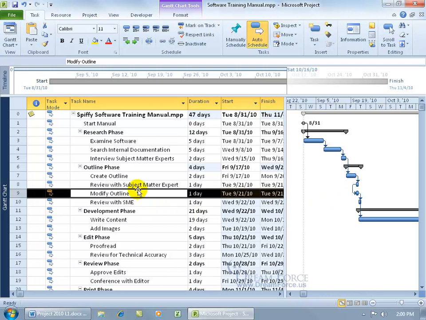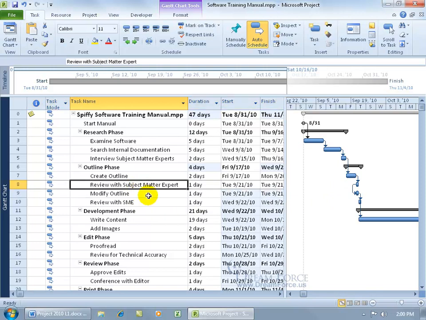So let's see if this makes sense. I'm going to go ahead and modify the outline, but this task must start even if they're just going over the outline for 30 seconds and they're already popping off suggestions. Can I not, after the first 10 seconds or 30 seconds, when the expert says, hey, you need to put this in bold and move the text over here, start modifying it? I mean, it's getting a little bit nitty-gritty, like, okay, maybe not the first 10 seconds, maybe the 30 seconds, but in general, I can start modifying as soon as the subject matter expert is reviewing it with me. Okay, so I can start those at the same time, basically.